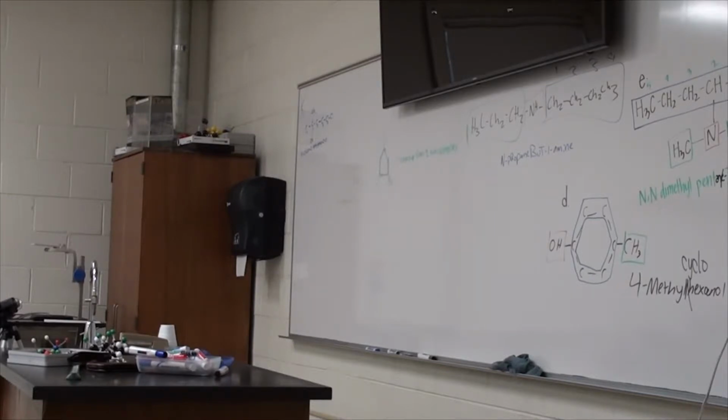So the parent hydrocarbon has to include the functional group. That's why it's on this side of the ether instead of the other side, because we have the functional group, the double bond, here. That's a butoxy group. That's fine. It's attached to carbon number 1 of the parent hydrocarbon. The parent hydrocarbon is numbered this way so that you're giving the lowest number possible to the functional group carbon.